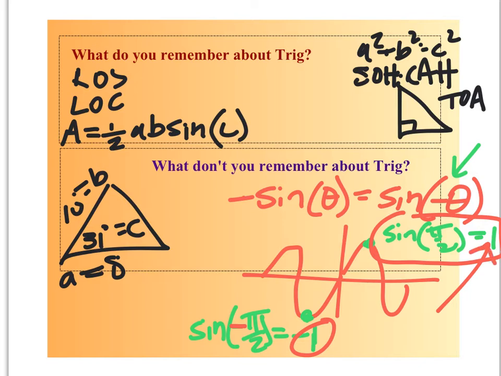It's got origin symmetry. It's kind of like a rotation around the origin. So all these points rotating about the origin will match up with one that has the opposite sign. Plenty of other trig stuff that I'm just not going to cover in this page. So let's get to it.